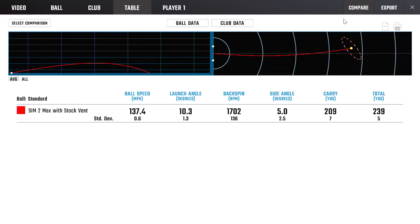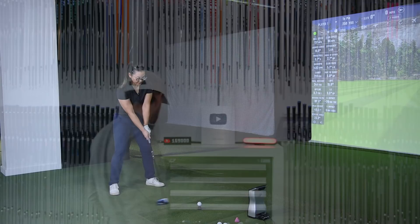Dynamic loft is consistently around 14 to 15 degrees — 15.8, 14 — a little on the low side. The target is 17 to 18 degrees of dynamic loft, which would get the launch up, spin it more around 2,300 RPM, and start to see 220 to 225 carry. She has the raw ingredients for that. The decision is whether to change the shaft at the same time or just move the head first — the plan is head first.